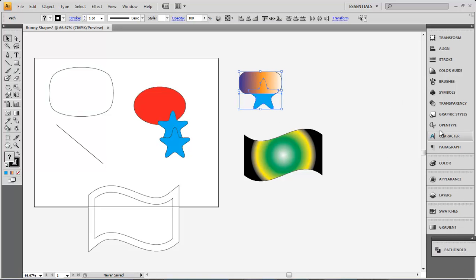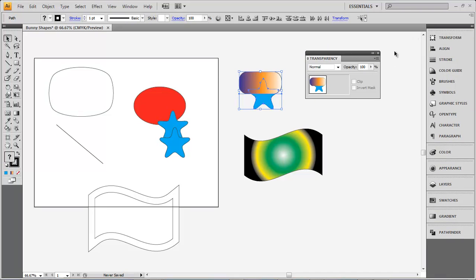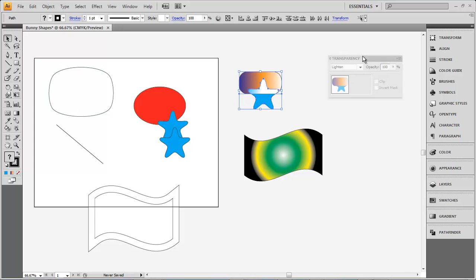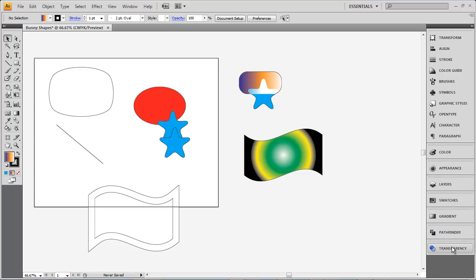Lastly, go to transparency. Put that back in there. Transparency. Like in Photoshop, you have different layer effects. So I can do these layer effects just like in Photoshop. And so now I have multiply, I can do darken, I can do lighten. Obviously, every adjustment affects things that overlap each other. So you can create really cool effects just with overlapping colors and gradients and everything. It's really good. And this is stuff that you guys should practice often.